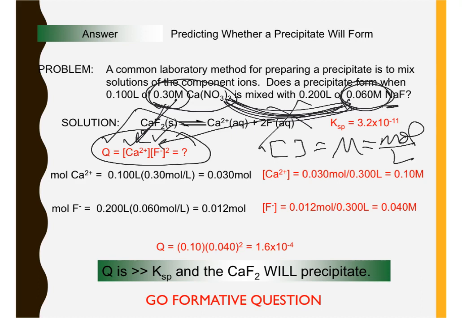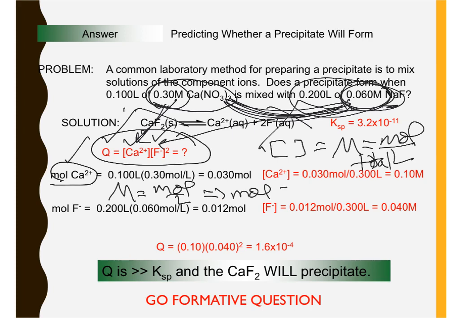So we've got to figure out the moles we started with and divide it by the total volume of the two mixed together. And that's what I've done down here. So moles, if you're dealing with molarity from a solution, is always, remember, molarity is moles over liter. So if we rearrange that to solve for moles, moles is molarity times liters, right? So that's what we've done here. Molarity times liters of the calcium nitrate.